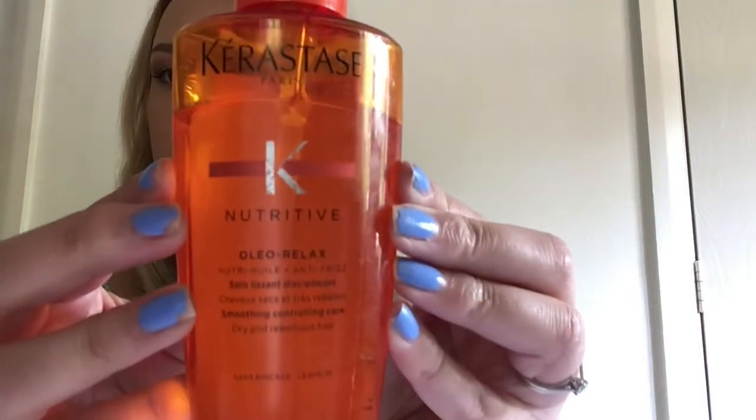So if you want to use a heat protector or a serum oil, it's completely up to you. The hairdresser said to me it doesn't matter which one you go for, it's completely preference. So I said that I'd be going for the Kerastase Paris Nutritive oil, and the hairdresser said that's absolutely fine. And I find that really benefits my hair, especially with it being lighter and drier. You want to get as much moisture into it as you can, especially as the hair extensions, obviously, they're not your hair. So this is the one that I use.